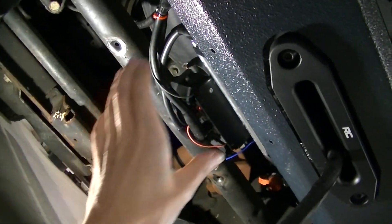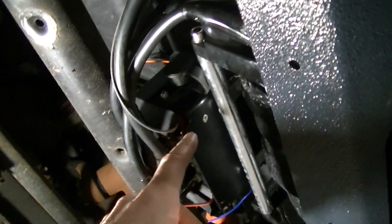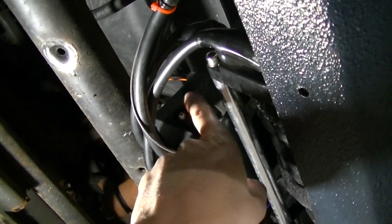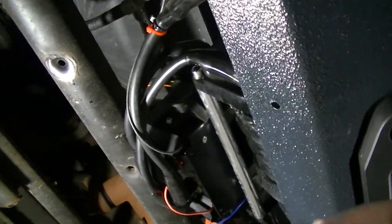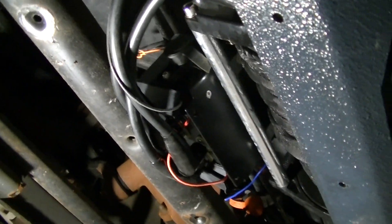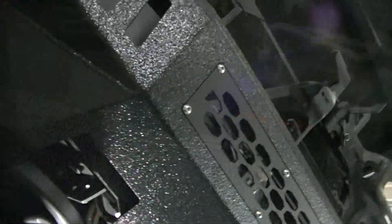There's my handheld controller right here. Keep in mind there is going to be a winch skid plate right here, so it's not going to be the easiest to get to — that's one of the reasons I wanted the wireless remote, because it's going to be kind of hard to access. I have ordered an extension — a four-foot extension — for these controllers. I've got one on order but they're back-ordered. So I'm going to be able to plug into here and run it to the top of the truck, which will solve that issue.